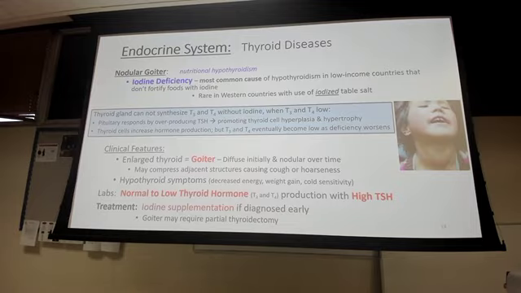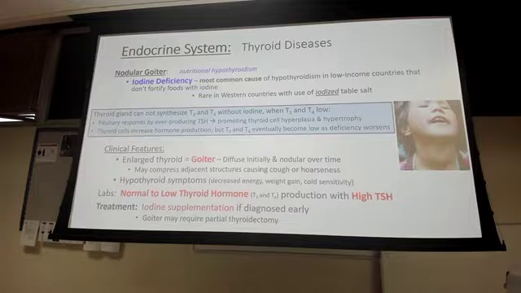All right, so nodular goiters, right? This is another cause of hypothyroidism. More common, not in the United States, elsewhere in the world, okay? So iodine deficiency. So iodine is needed to make thyroid hormone. We need iodine to make thyroid hormone. And in places where they are deficient in iodine, where they don't have enough intake of that, those folks are not going to make thyroid hormone, so they're going to be hypothyroid.